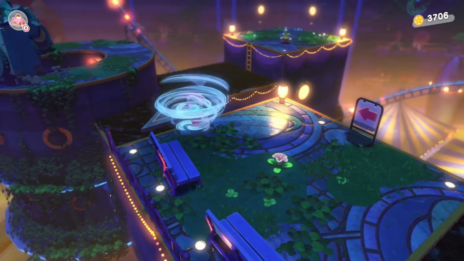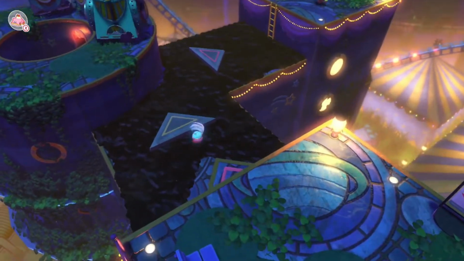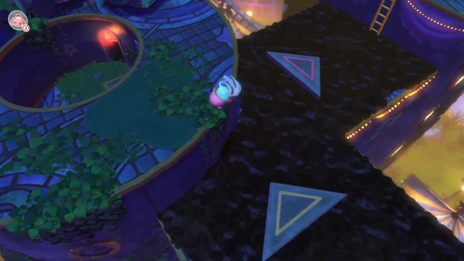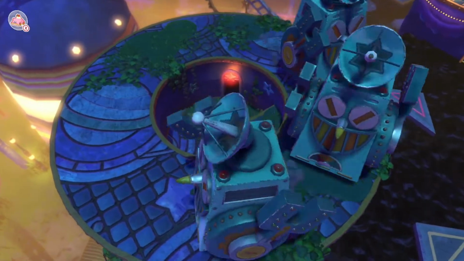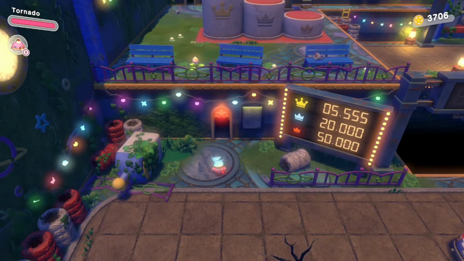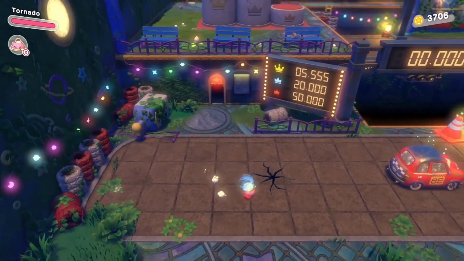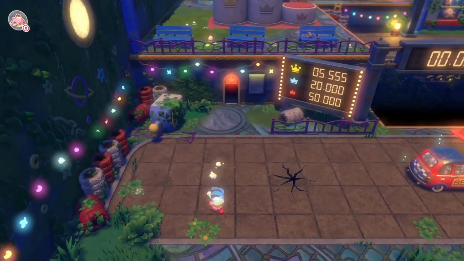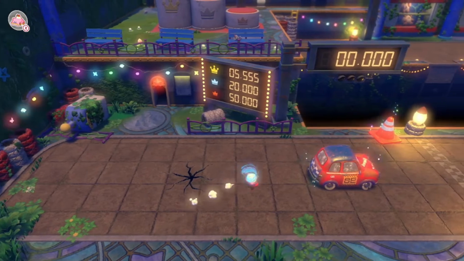Probably get on the roller coaster again. Especially since it's night time. It'd be so nice if we get on again. Oh no! Oh no! Oh, so close. That was so close. Oh my god, that was so close. Oh, what's this? Oh, we have our home cards. But I think I need to use a cone here.